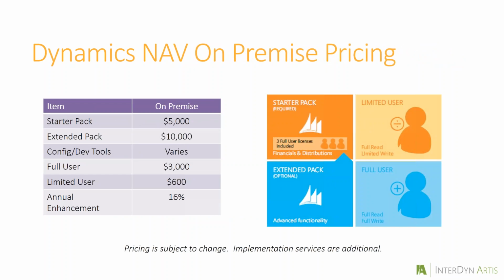One thing I forgot to mention on the prior slide is the configuration and development tools. NAV is very customizable. We didn't get into that too much today just for lack of time. But you can create your own forms, screens, add fields. Depending on what you want to do, there are various licenses that you need to purchase for that. They start pretty low. If you just need some fields or forms, it's another $100 or so.